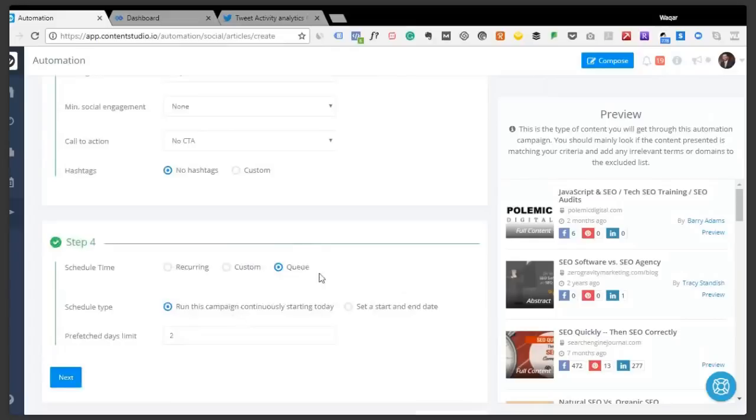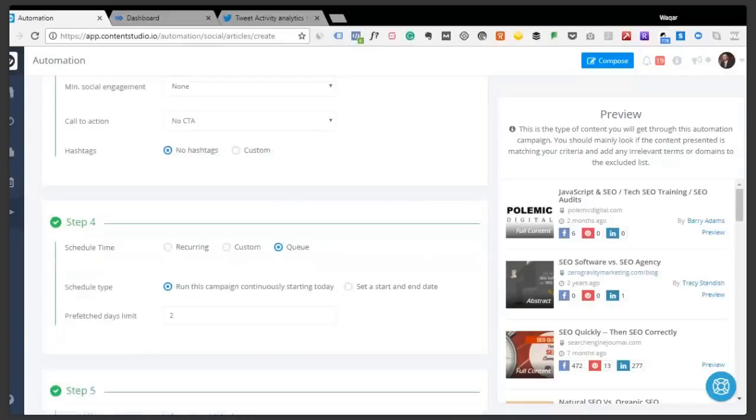Now, this is the default queue that I talked about in the beginning: when you connect your account, the article can go into the queue that you have set up, or that the system has set up when you connected your account. Once that is done, you can select for how many days the content will be fetched. For example, if I select 2 days, your content for the next 2 days will be fetched in advance, and you can see that in the planner module, and you can edit it.